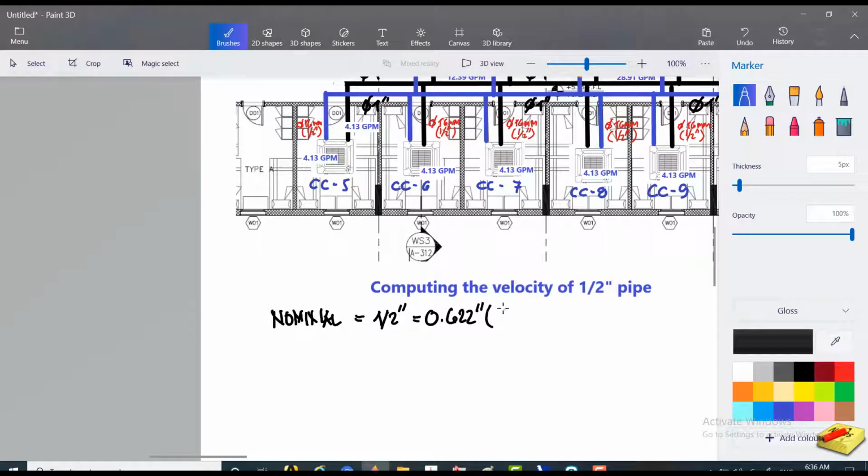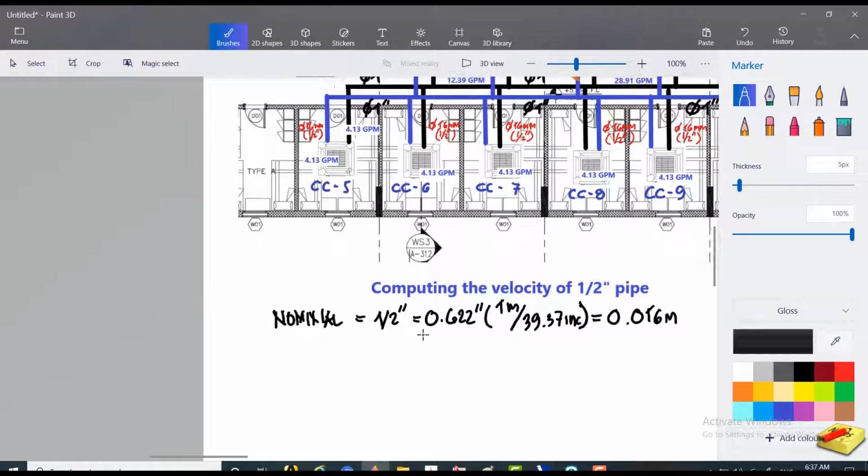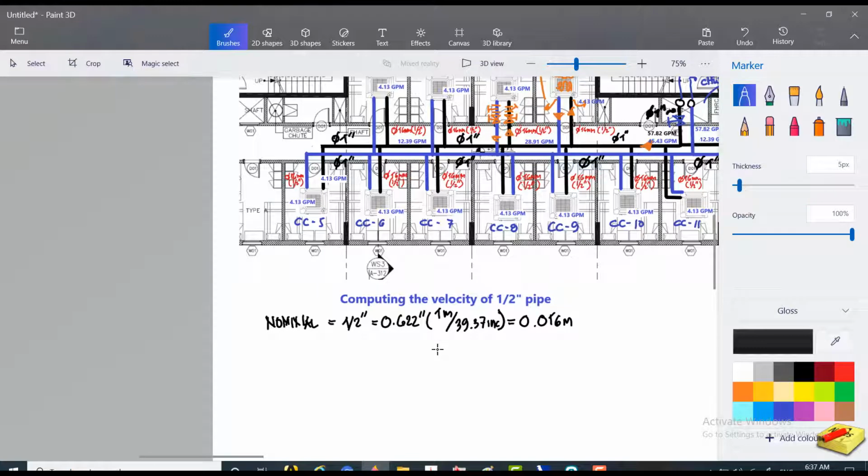So we have your conversion, that will be 1 meter divided by 39.37 inch. So this is equal to 0.016 meter.